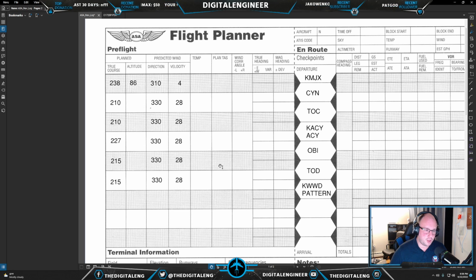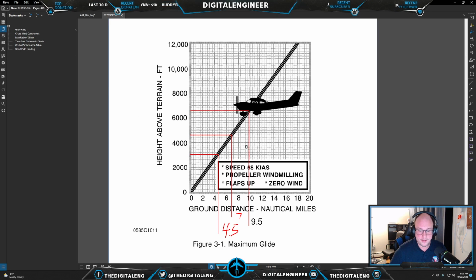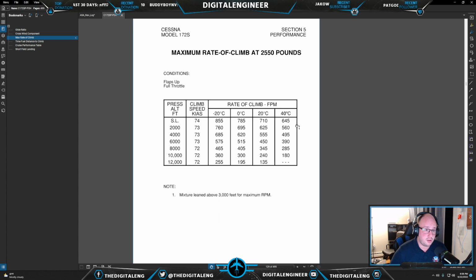So we're going between Ocean County and Cape May. So we go to our altitude. What altitude will we be at with coil? Well, there's only one way to plan that, and that's by taking a look at the POH. These are our glide distance, and we're going to look at our max rate of climb. We're going to assume full gross because it's always best case scenario to assume worse than it will be. So what are we missing, guys?